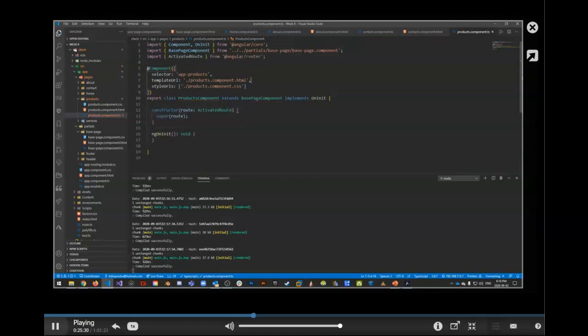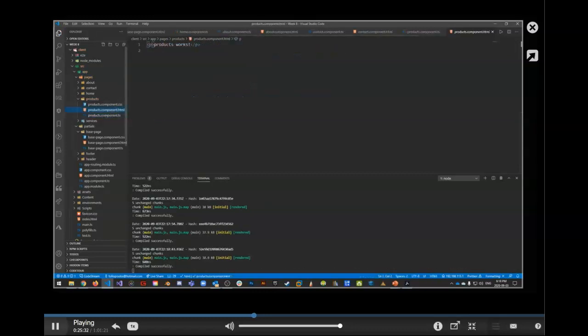And that's good. And what we're also going to do is go to this one and replace with app-base-page. How about we actually do it properly? And that is products and one more.